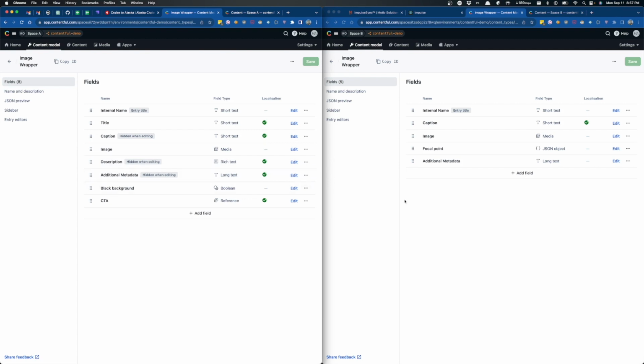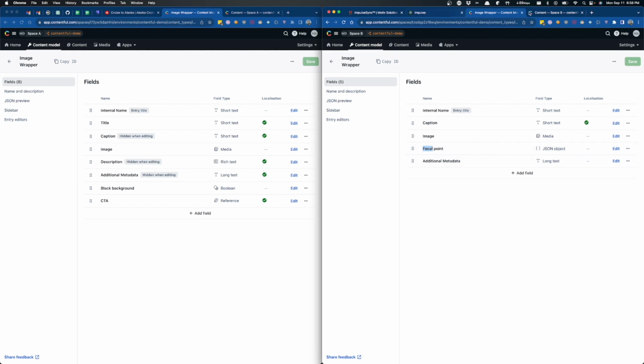At first glance, you can see the difference between the fields across the space A and space B. As you already know, this is not a problem for ImpulseSync, but please pay attention to the focal point in space B. This is a JSON field that content editors from HRG manually input only in space B. This doesn't exist in space A. So the requirement in this case was to be able to sync all the rest of the fields without losing the focal point value.